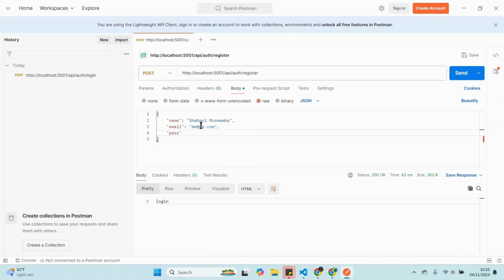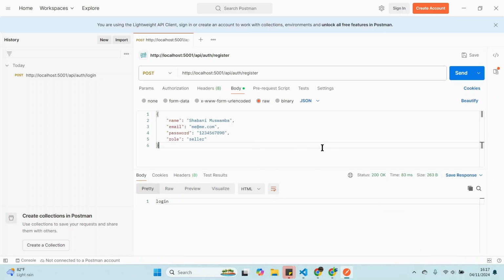I don't know. Password is going to be 12346780, and then role is going to be seller. So that's it. We just want to test to get the data from the back end.